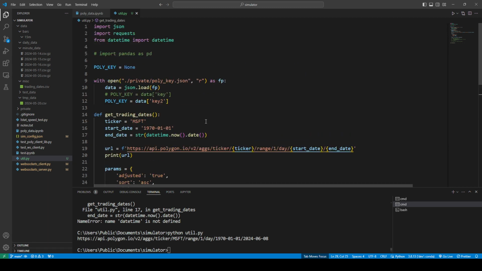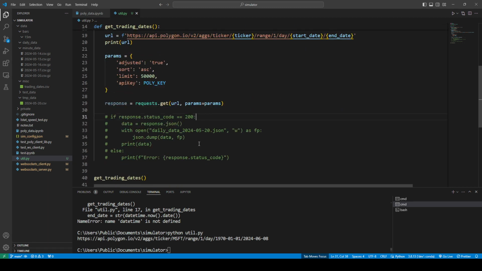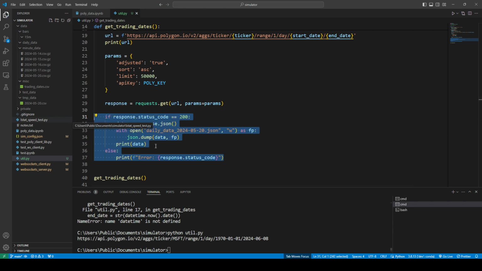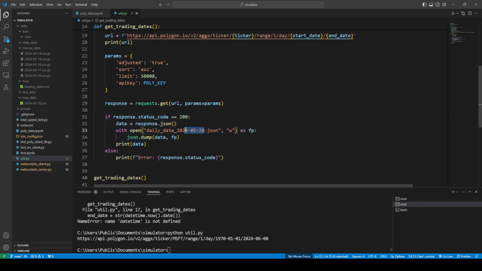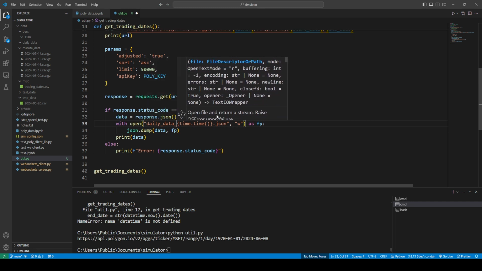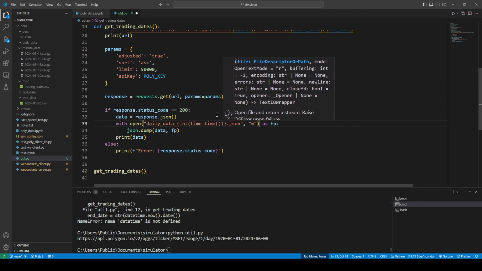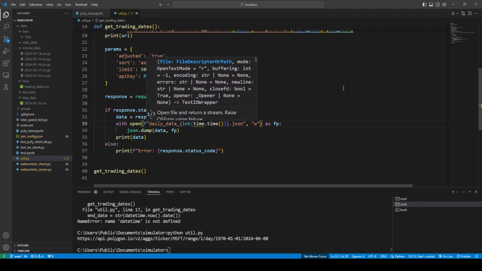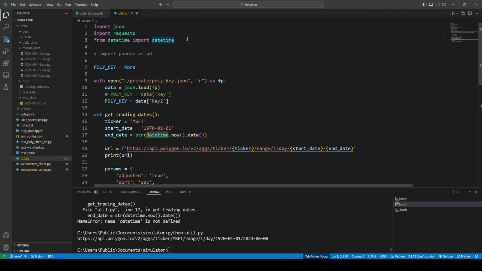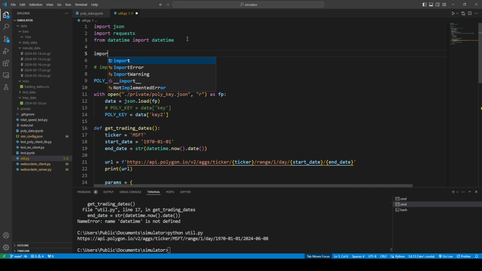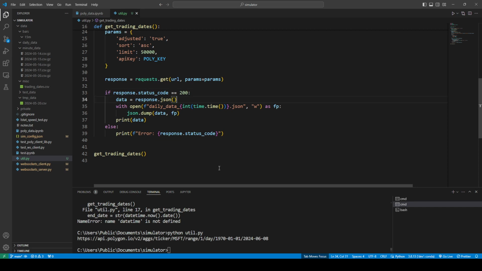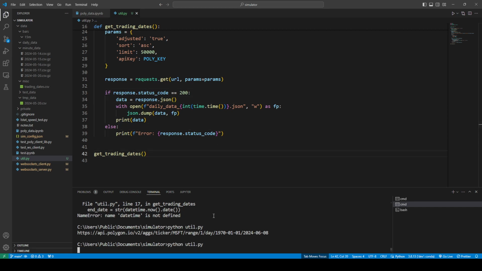Let's actually make the request. Daily data time int just gives it a timestamp that we don't really need right now, but throw it in there anyway. Okay, let's see what that gives us.